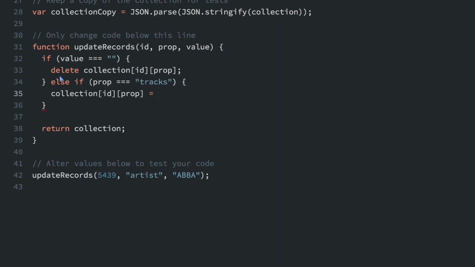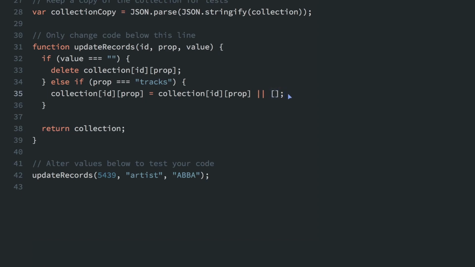I'll show you how. collection ID prop, it's going to equal itself, or, that's the or operator, it's going to equal an empty array. So if this already exists, we're going to set it to equal itself. But if itself doesn't exist, we'll just set it to equal an empty array.